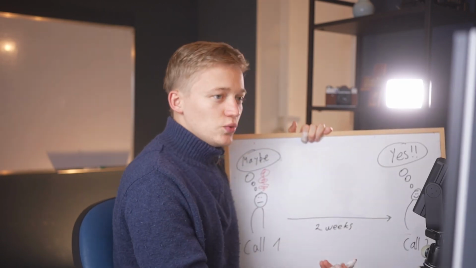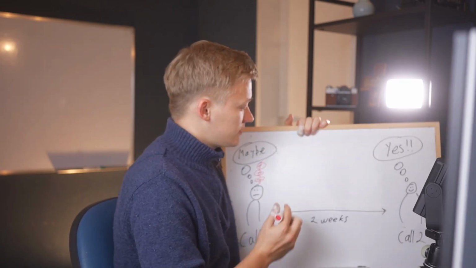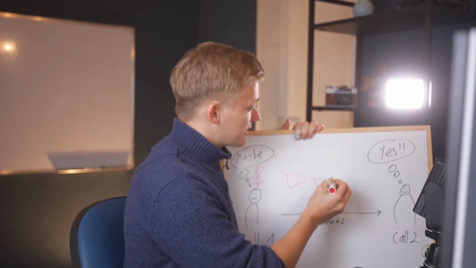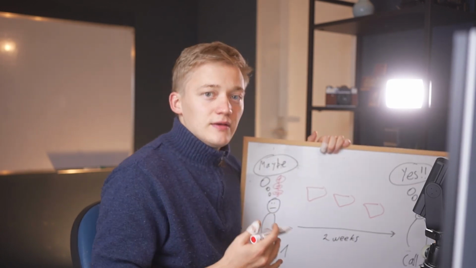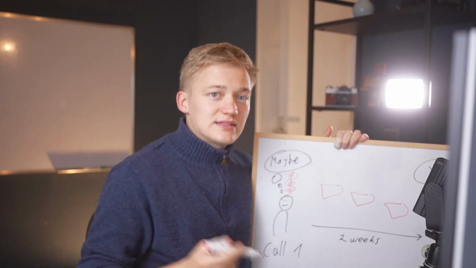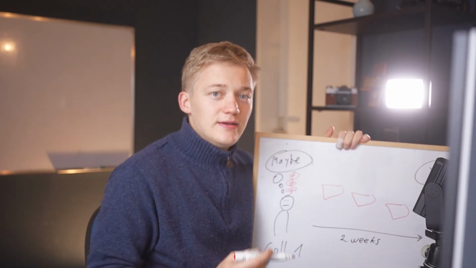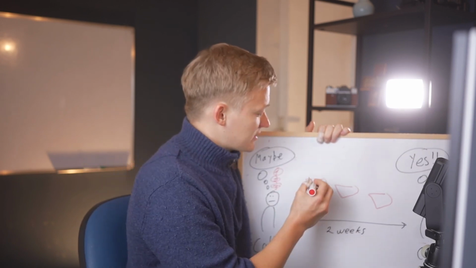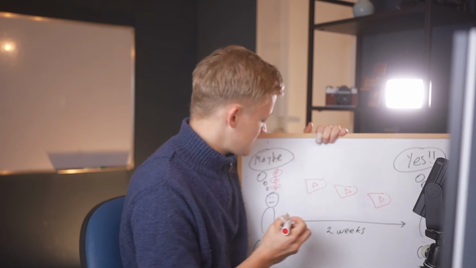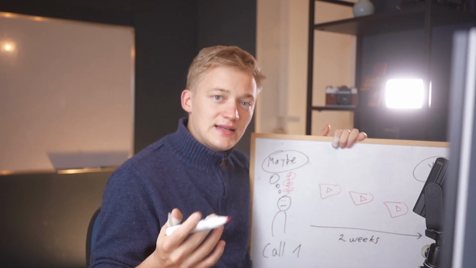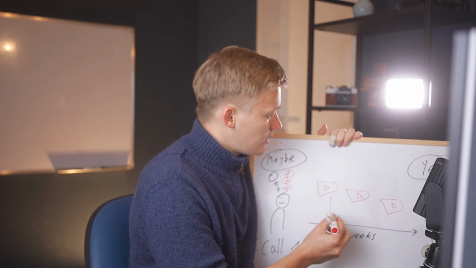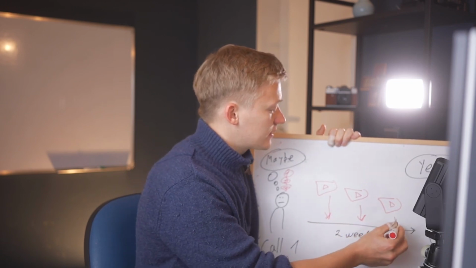Let's say there's 2 weeks in between call 1 and call 2. And what I'm going to do is I'm going to create one video, second video, third video, and these videos can then be repurposed or reused again with other clients. It's just in the beginning, you're going to have to create a video for every objection. But let's see, okay, 3 videos to solve 3 objections. And then I'm going to send them out to that prospect across these 2 weeks. So they get video 1 here, they get video 2 here, they get video 3 here.